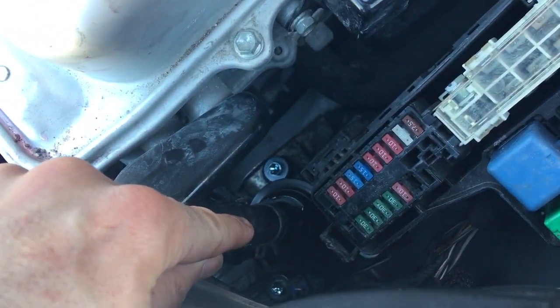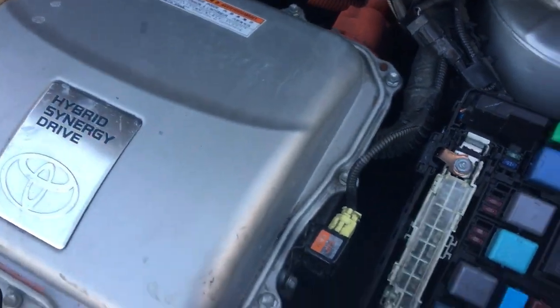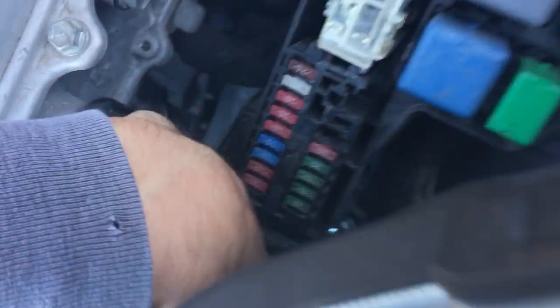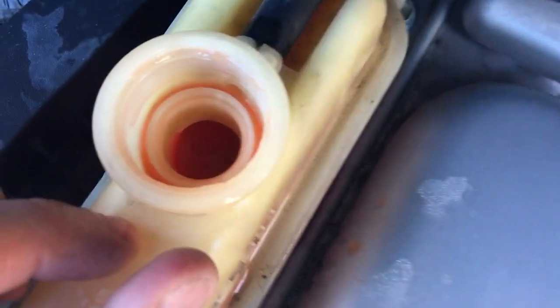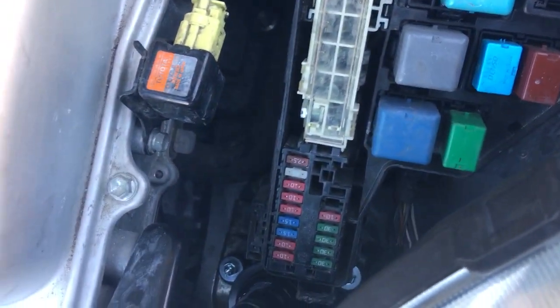You're gonna have to disconnect a plug that's right here connected to it. And by the way — this isn't on YouTube — even with the car in electric mode right now in park, I have my hand on the pump and I can feel the coolant pumping through it. Even without the combustion engine running, in electric mode there is turbulence in the water and it's moving. As you can see, that's indicating the pump is operating. That's one way you can tell if you've installed a pump and it is working.